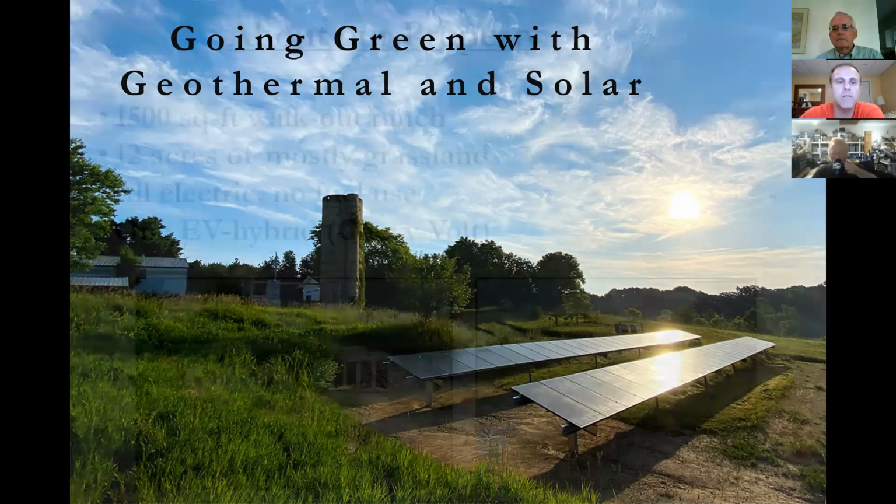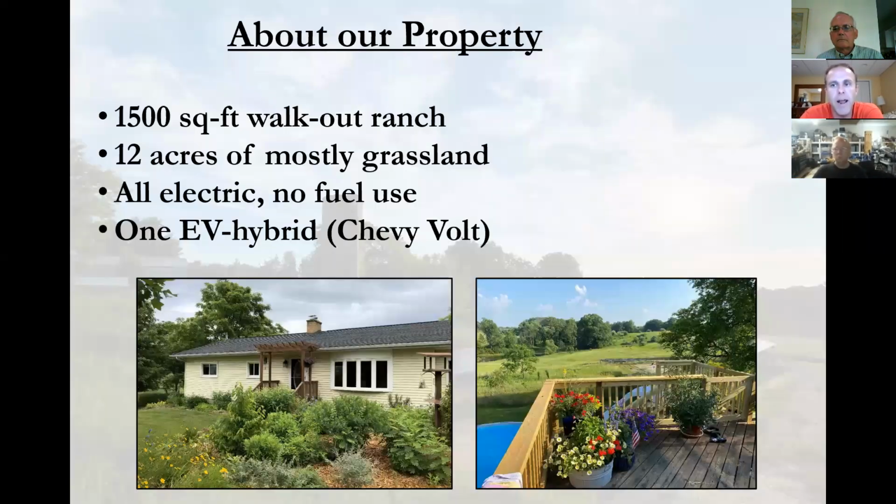So getting right into it, just a little bit about our property here in Southwest Michigan. We're in Barry County, about a half hour northeast of Kalamazoo. Most of you are probably familiar with Kalamazoo, Michigan. And we have a pretty simple 1,500 square foot walkout ranch. The walkout part is nice because about 3/4 of our basement is fully finished. That's important because from a heating, cooling and power perspective, we use that space quite a bit through summer, spring, fall, and winter. So it's heated and cooled, which obviously accounts for more square footage than what the realtor would tell you the house consists of.